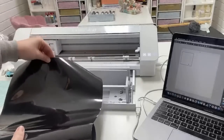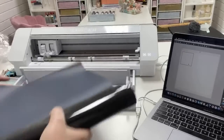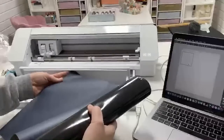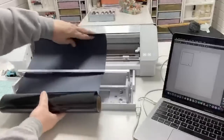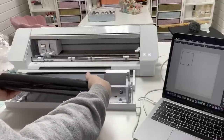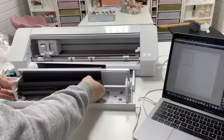So say, for example, iron on, we cut on this side. We're going to go ahead and load this. There is a line right here, and I'm going to load my material through it. And we're going to try to cut it without a mat. All right. And I've got a mess because this is kind of unrolling here. All right. So we're just going to pop it in here.